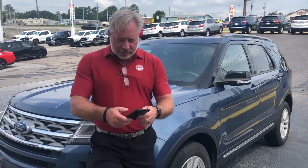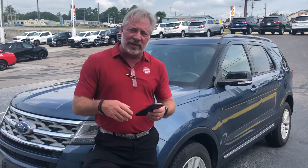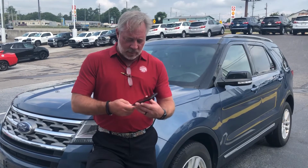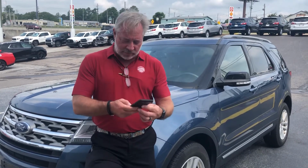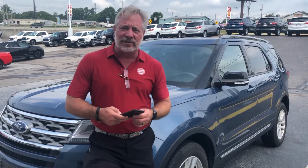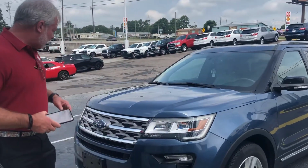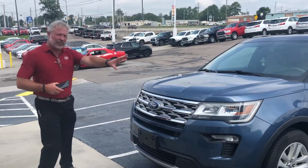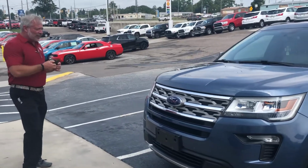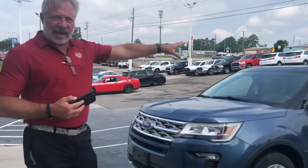What generally happens when a vehicle is set up for trade-in is your sales associate puts it in the computer and pushes it over to a system called vAuto, which causes it to populate on my cell phone. They'll bring me the keys to let me know the vehicle's there, and I'll come out to look at it. Generally I start somewhere on the front end. Then I start taking pictures: I'll hit the front corner, the front panel, then down the side.